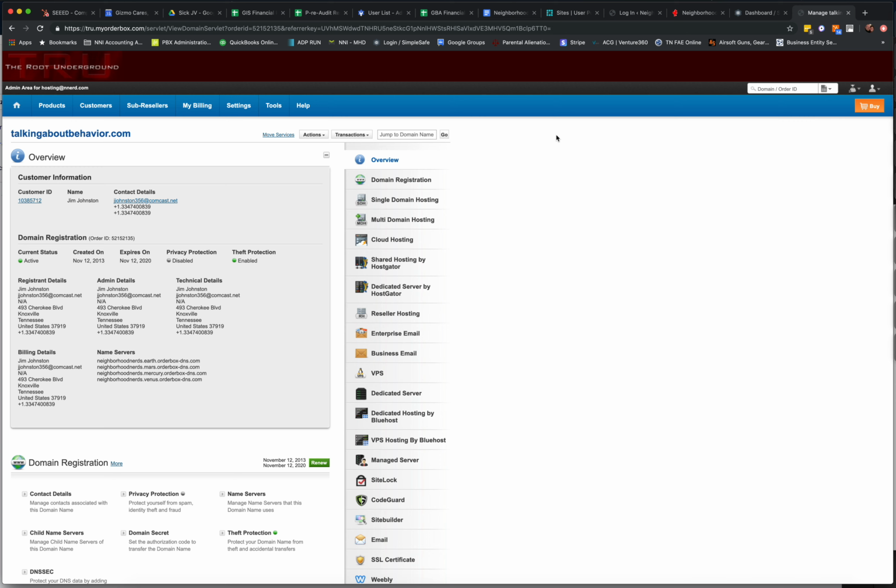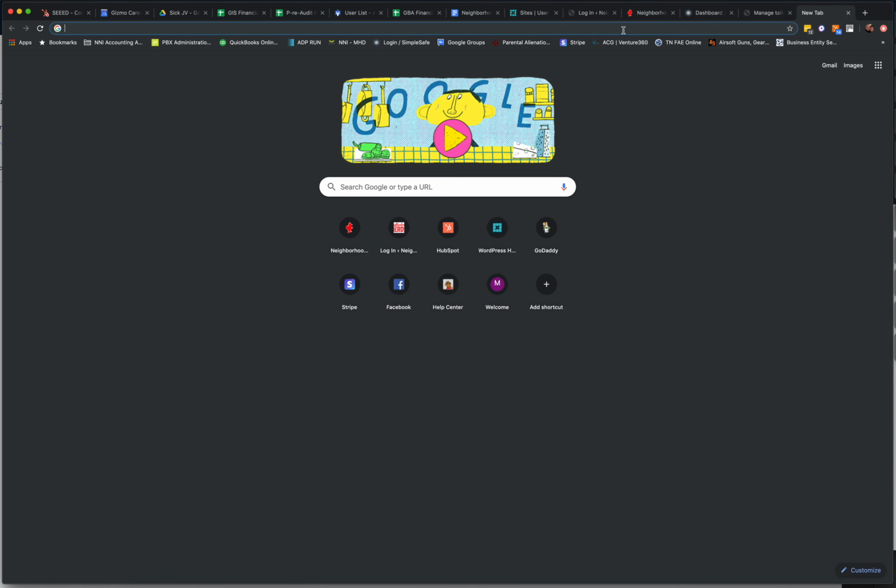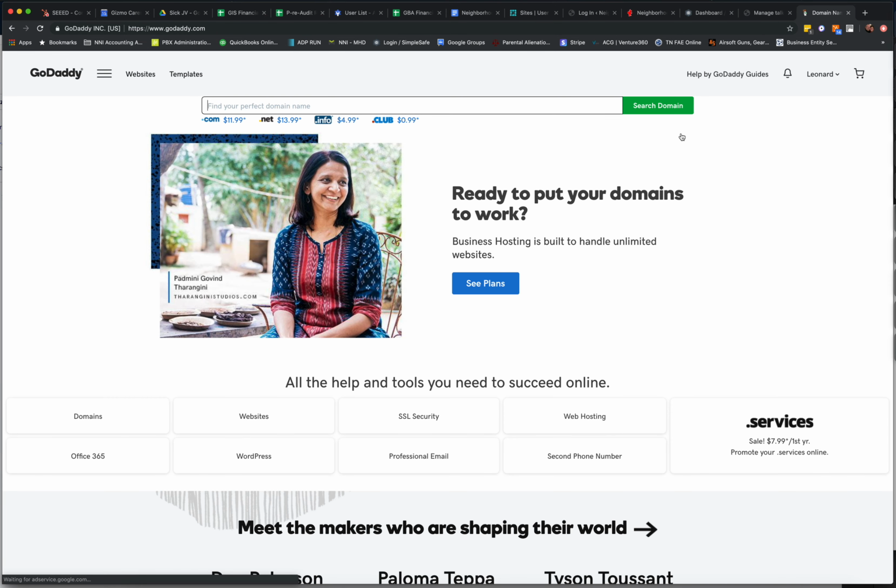We actually want to migrate all of these to our GoDaddy account, because we have a reseller account at GoDaddy, which should be in here also. Let's see if it is. Yeah. So we have GoDaddy and have the username and password that should take us over to our reseller account at GoDaddy. That may not be correct. Let me just type in GoDaddy. I may have already put it in LastPass and have it there.